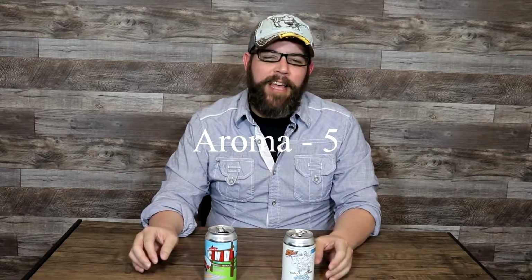Starting with the aroma. Comparatively, this was not super pungent compared to the last one. Couldn't really detect much in terms of the aroma until you get right up on the glass. And even there, it didn't have super pungency. And really trying to detect the coffee and the vanilla balance was a bit of a challenge. I could get some, but not the other. It gets squarely average. It gets a 5 out of 10.